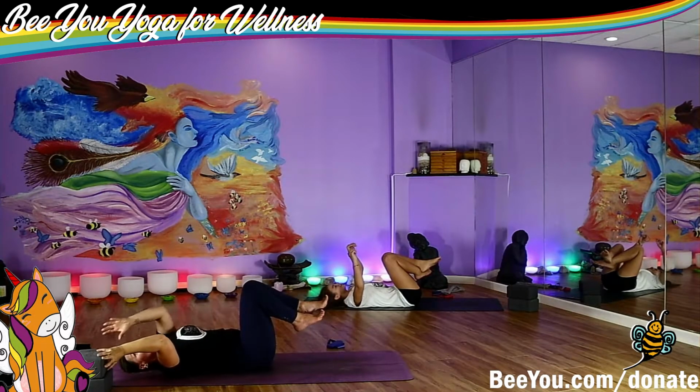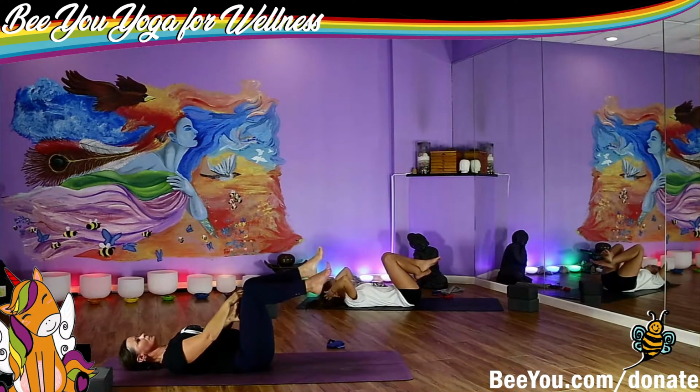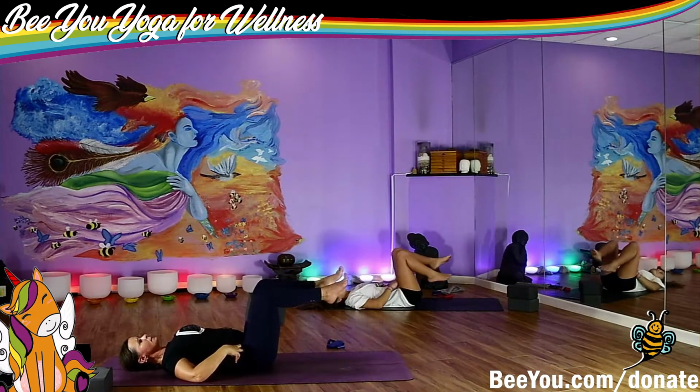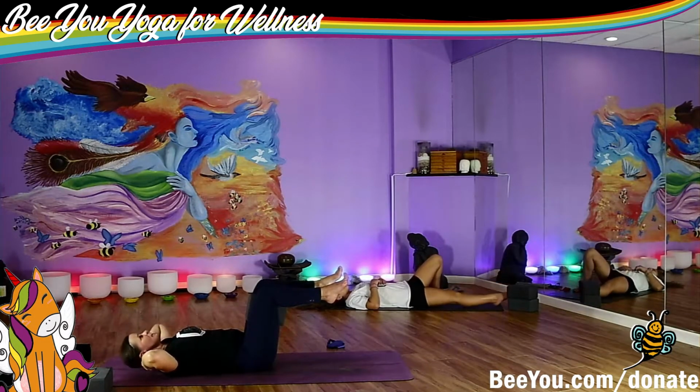You're going to take the block. You're going to place it just underneath the knee. So not right on the joint, in between the thighs. Find the hips on the ground. Engage the block. So mindful of compensation patterns.